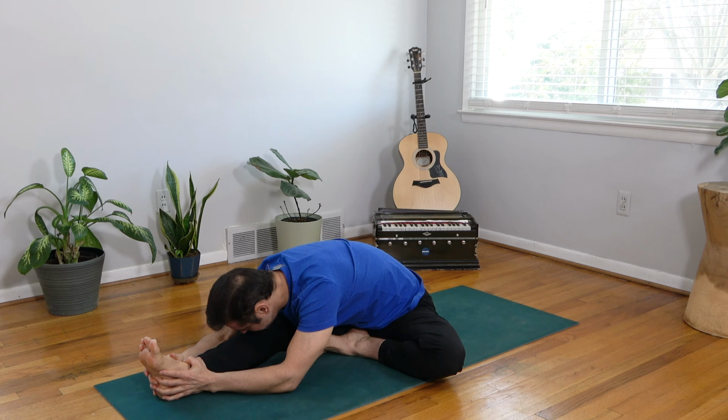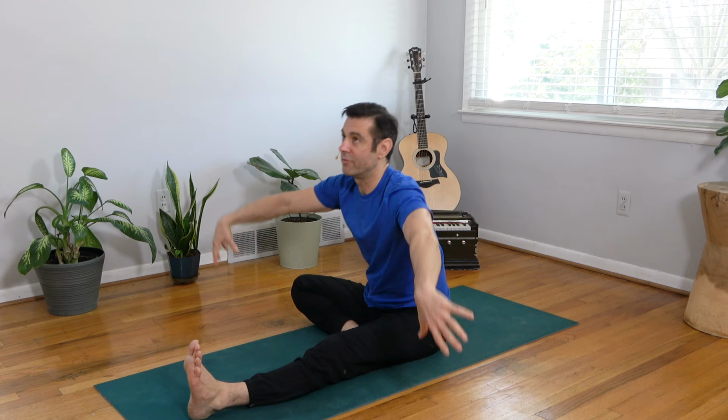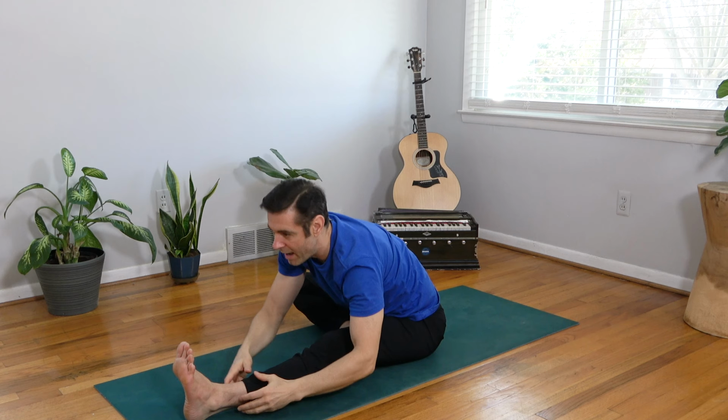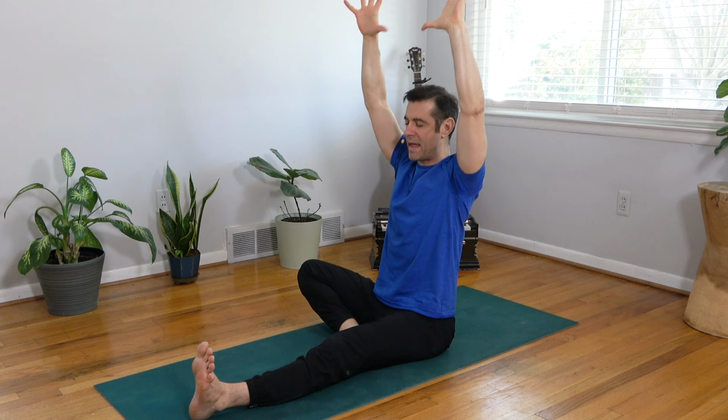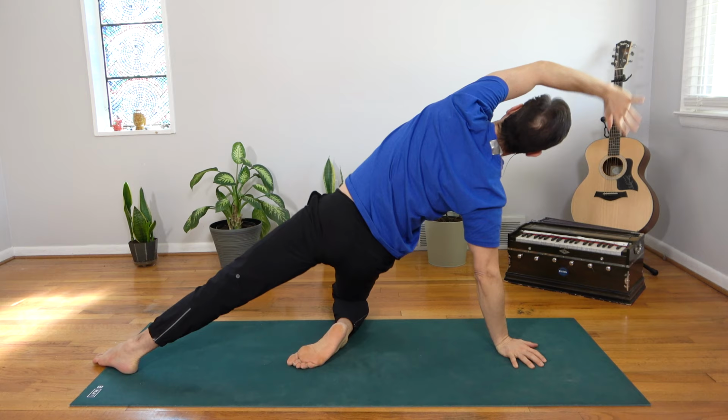All right, let's do the other side. Left leg grows long. Right foot inside that left thigh. Big breath in, reach up tall. Exhale, fold. Again, not too deep, keeping the low back nice and flat. Inhale, rise up, hands to the sky, open mouth, exhale, bend the elbows. Push the heart forward. Inhale, right hand to the mat, that left hand sweeps back and big stretch with the breath. Exhale, we come down.